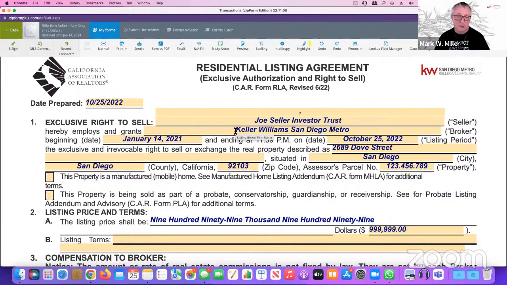So always a good practice to always start a brand new transaction for a new event, even if you have to copy and paste information from your contact manager back into the new transaction. Believe me, you don't want to use old forms. For one, it's a bad practice, and two, it's going to make you look really dumb to the cooperating side. If it's a purchase agreement, you're using some old purchase agreement, they'll go, I can't accept this, it's out of date.